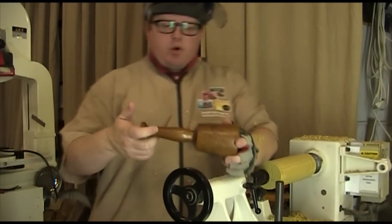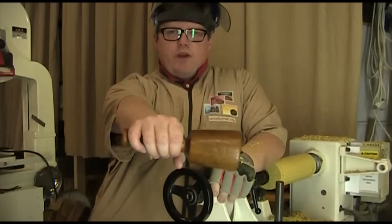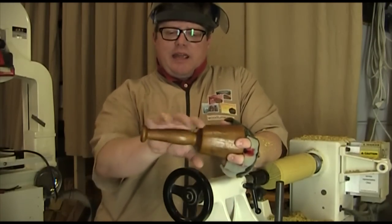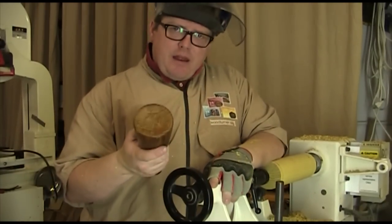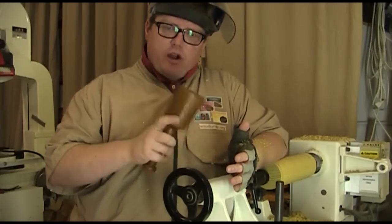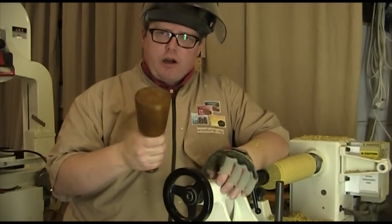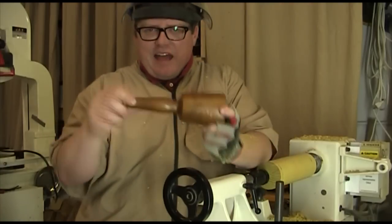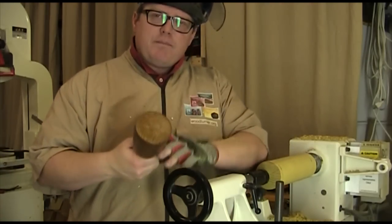Now this length I'm going for is basically about twice the width of my hand, maybe a tad bit more, because I didn't need a very big mallet for the kind of work I'm doing. I'm doing light hits. I'm not hitting it very hard. I'm just chopping minor things out. So I didn't need to whack very hard. Just rotating it around my wrist is all I ever need.